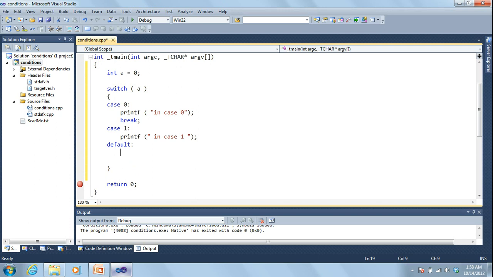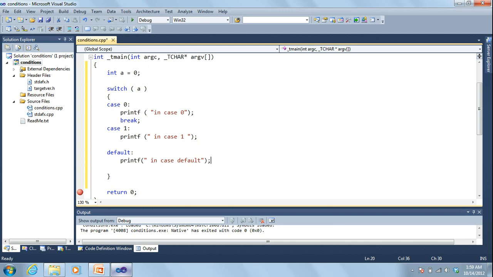So I'm purposefully not giving break in the second case statement. In case default. So you can have optional break statement at the end as well.